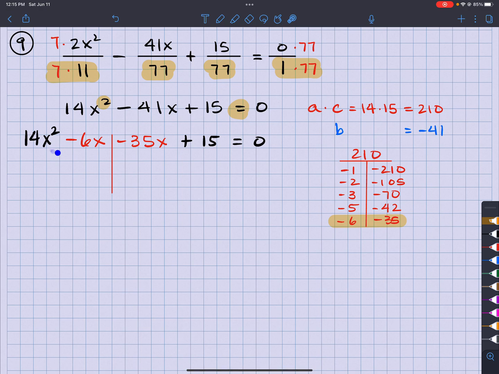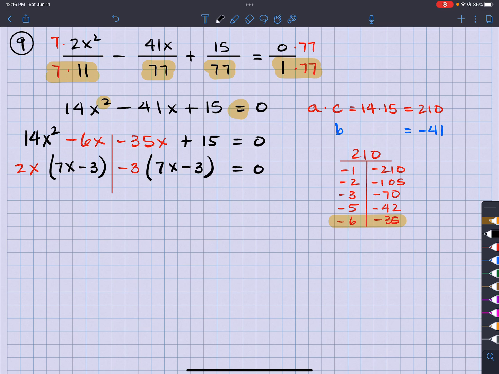What is the GCF of the first group? So I can take a 2 out and an x out. So I'm going to be left with a 7x minus 3. Look at the GCF on the second group. My third term is a negative, so I know I had to pull a negative, but what goes into 35 and 15? That's right, a 3. Excellent. If I take out a 3, what do I have left? I'm going to have a 7x minus 3. And that's going to equal to 0.